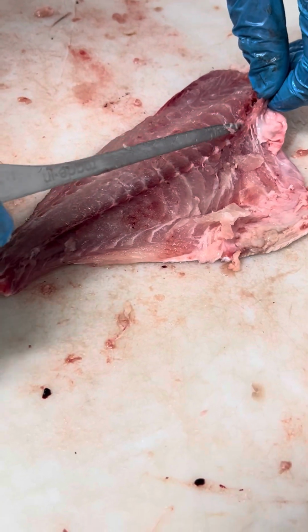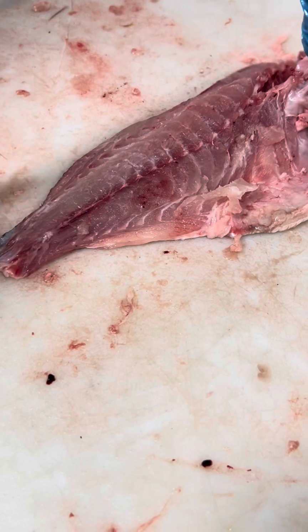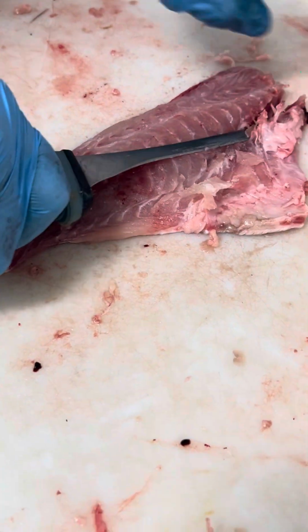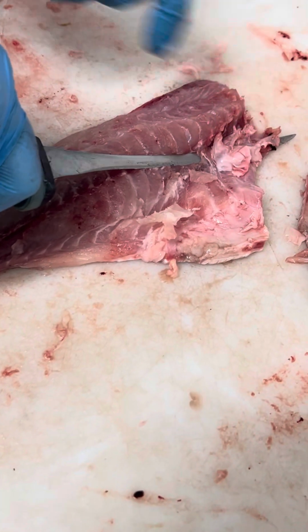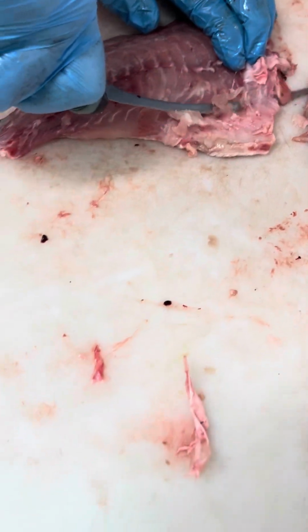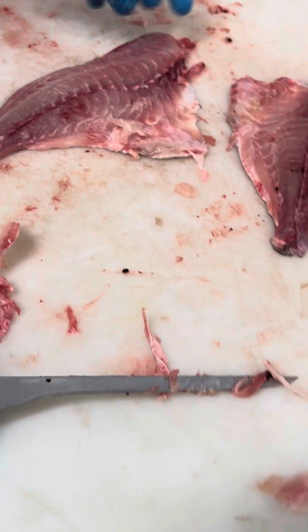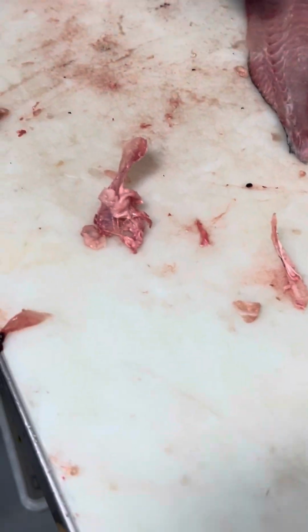But what we want you guys to learn how to do is to find the little valley that's behind the bones. Open up that little valley, and then you can put your knife behind the bones, because these are all bones right here. And again, my knife is flexed, right? And all I'm doing is pushing. And it comes right off. And then there you got 2 boneless fillets.